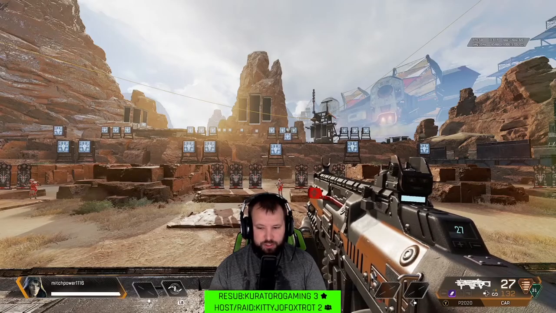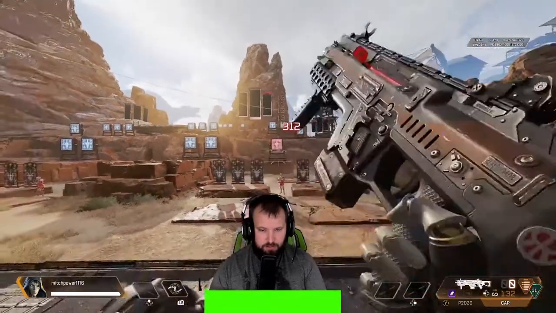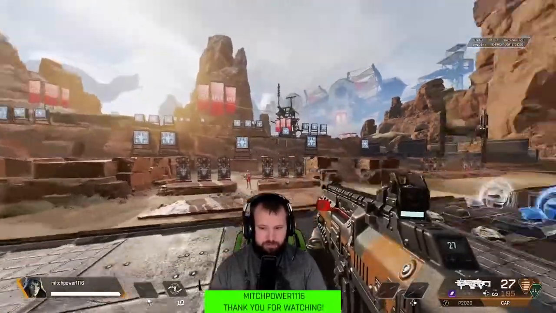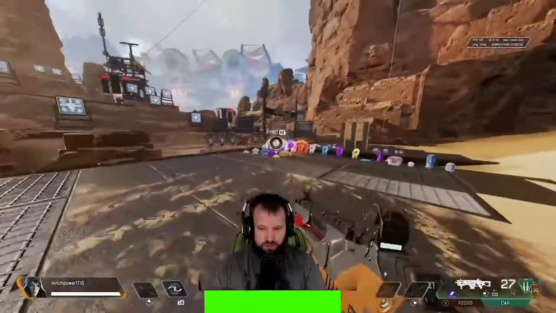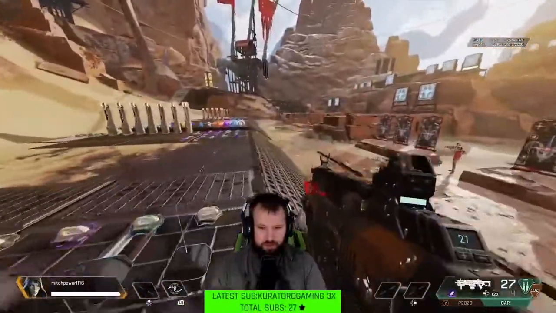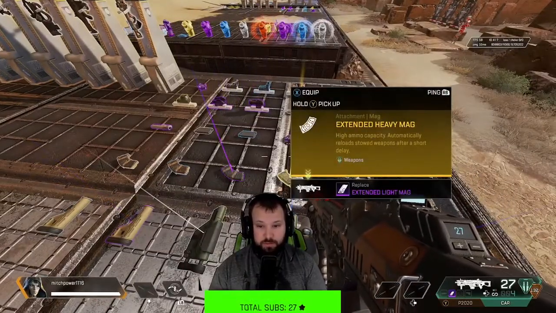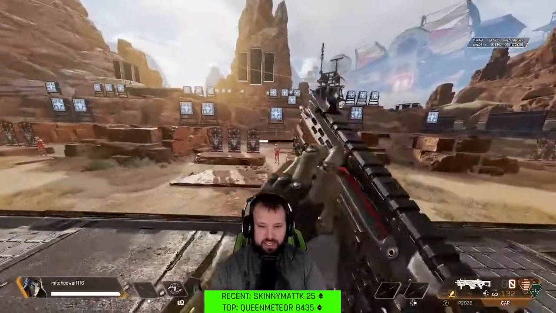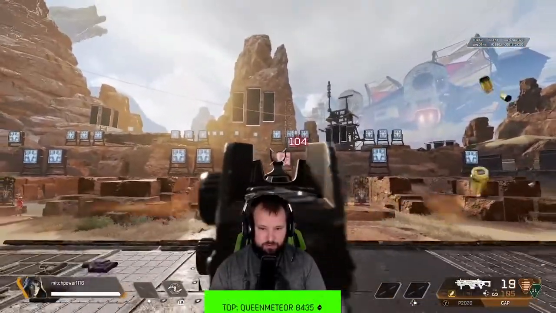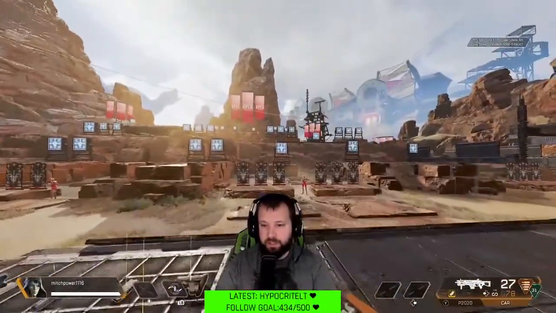So the mags are interchangeable. If you have a purple heavy, it could be a purple light and vice versa. It doesn't matter what kind of clip you get, it'll work for either one. So now it says you have a better mag. If I swap, it still takes the same mag, it just has a different ammo type. All right. Not upset by that.